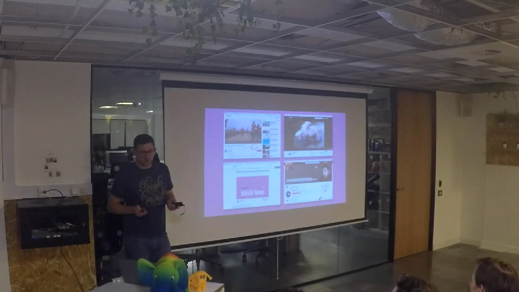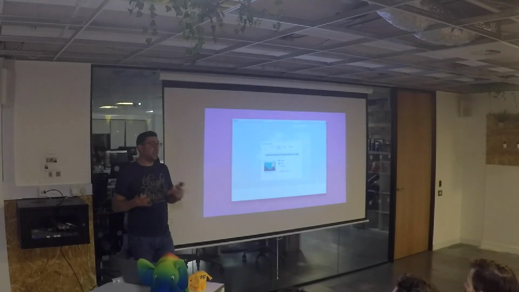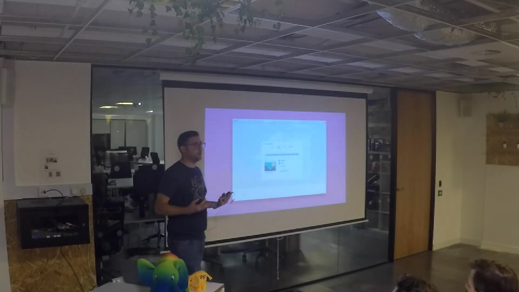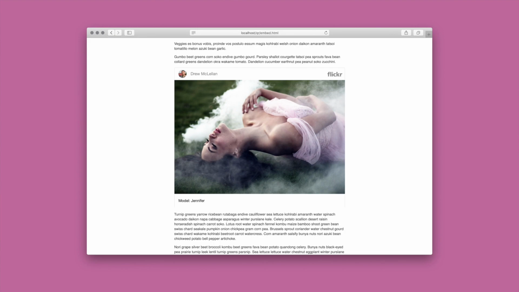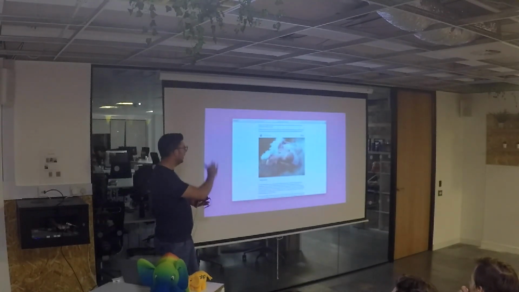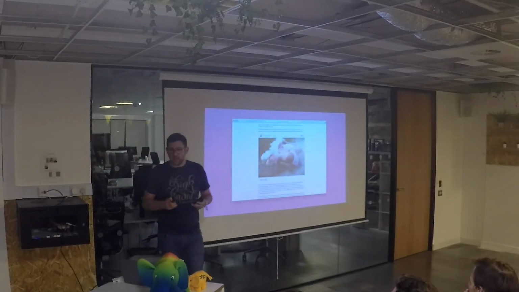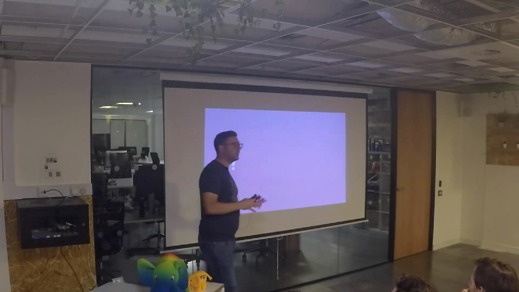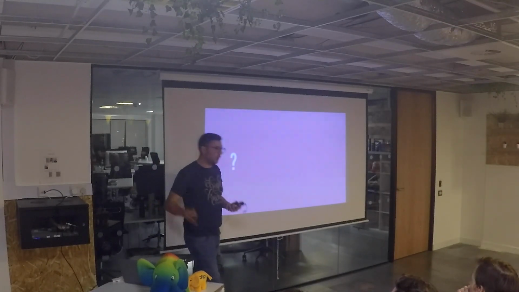The user clicks those share buttons, and then they get given a chunk of HTML. That HTML is the secret to displaying a nice representation of that item of media somewhere else on the web. So they can take that and put it into their blog post, and this is one from Flickr. Rather than just having the raw image, it's a nice little representation with the username, a bit of branding and the description from the image. It basically takes a URL and turns it into a rich representation of the content that's at the other end of that URL.